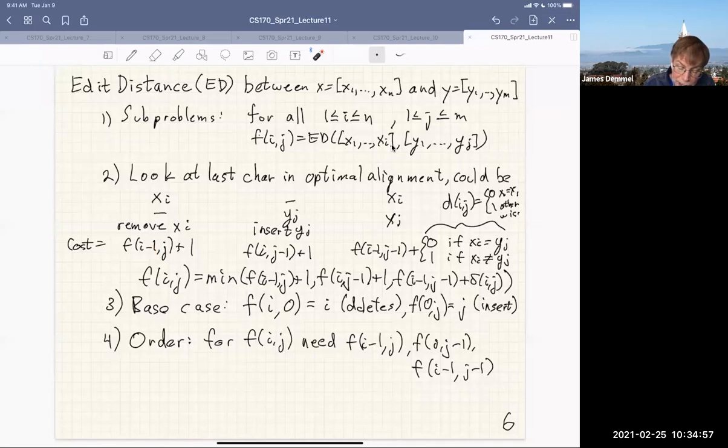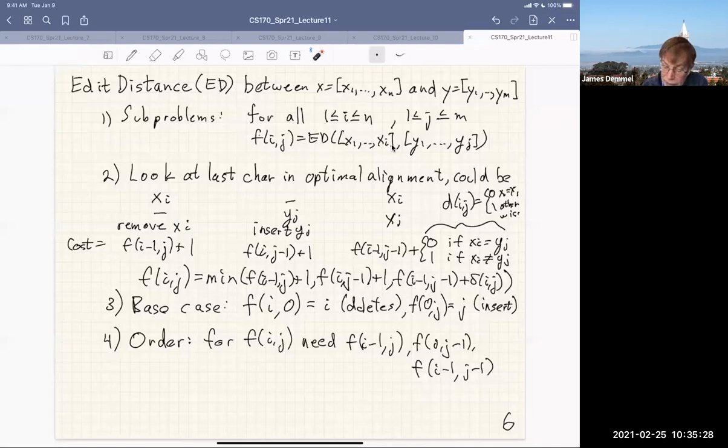Since I've already matched x1 through x_{i-1} with y1 through yj, I just have to get rid of that character, and then they match again. That's why it's this quantity plus 1. Similarly, if I've figured out how to best match x1 through xi with y1 through y_{j-1}, and I want to match all the way up to yj, I'll just insert yj. That's the best I can do.